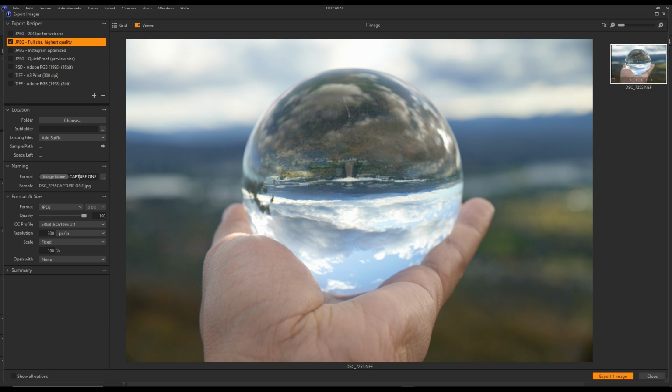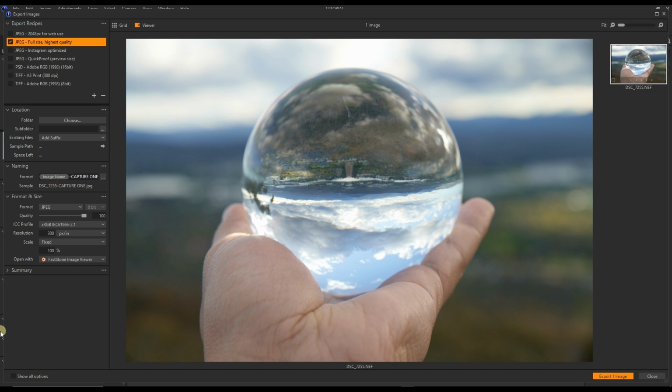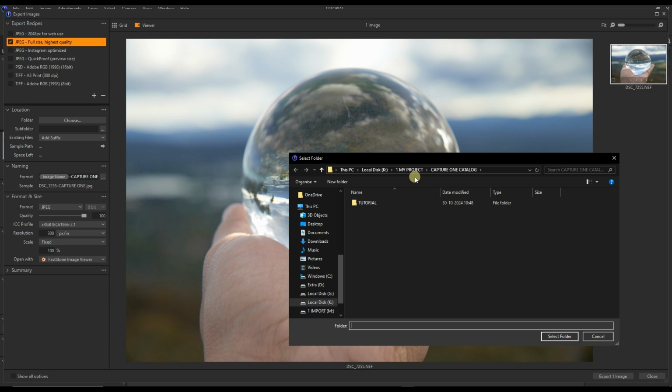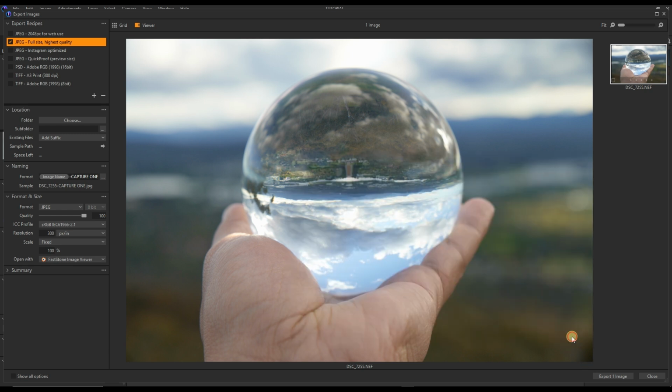I have to make sure that it's separated by something in between, otherwise it doesn't matter. Open with nothing. Actually, what? From there we're going to straight open with something, because this is where everything starts. Location, desktop, compare, select folder.